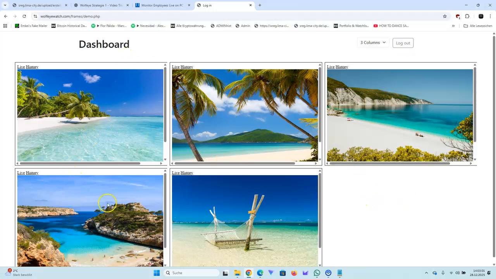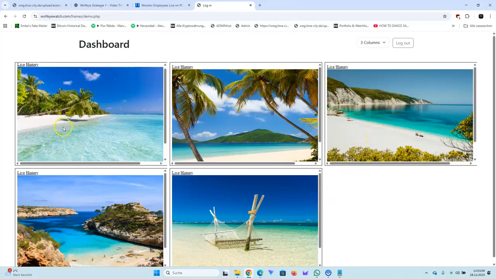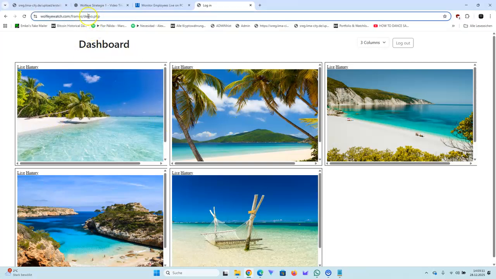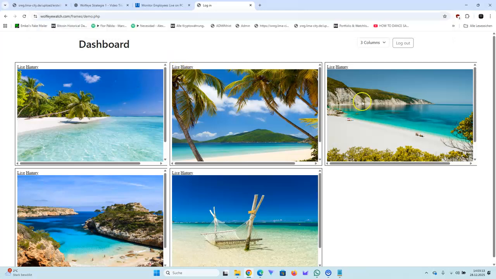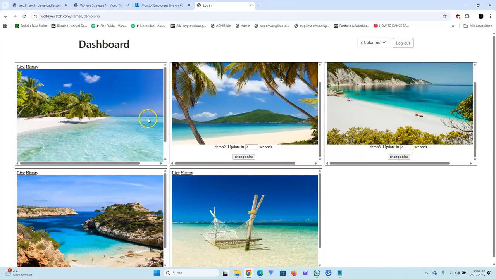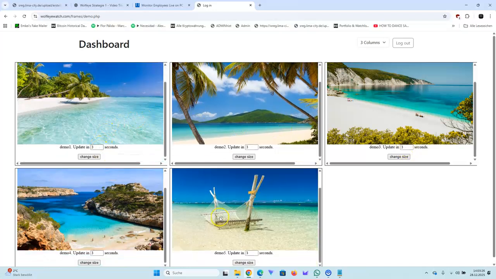So for each computer where you install the software, you see the live computer screen. In this case, these are dummy pictures because this is a demo dashboard. That's why you see dummy pictures, but in reality, you will see the live screen. But important, live screen means it's a screenshot updated every 2 to 3 seconds for each computer where Wolfeye is installed. So you have this time lag of 2 to 3 seconds, and that's how you see the real-time live screen for each of the screens.